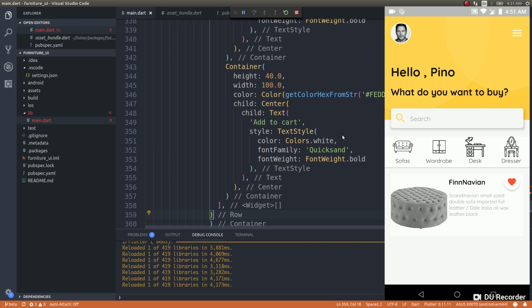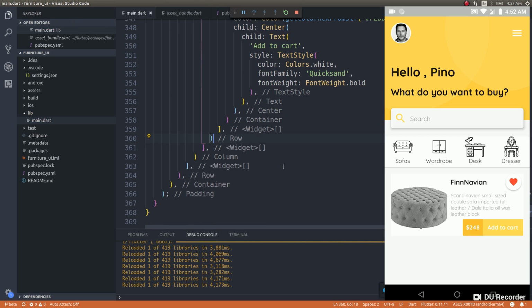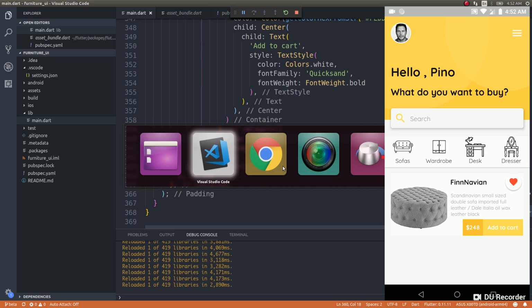All right, now let's just save this. Hit hot reload. Yeah, we get a couple of nice looking buttons at the bottom as well, right? So let's go ahead and create the other 3 cards.